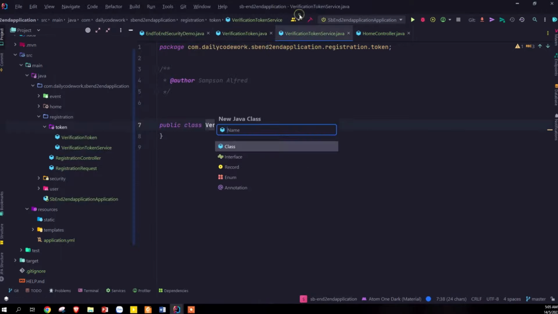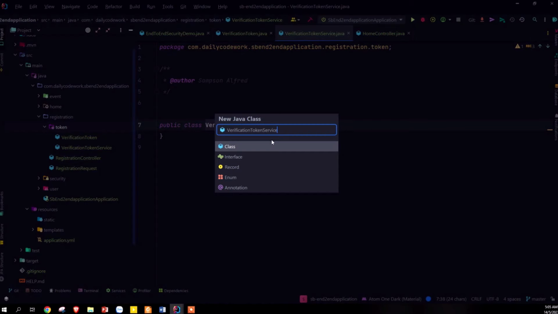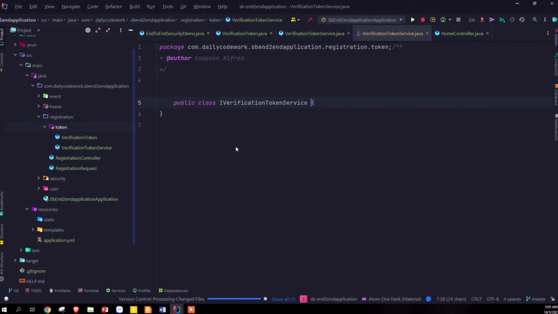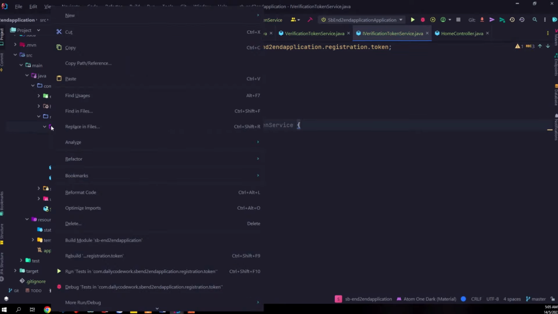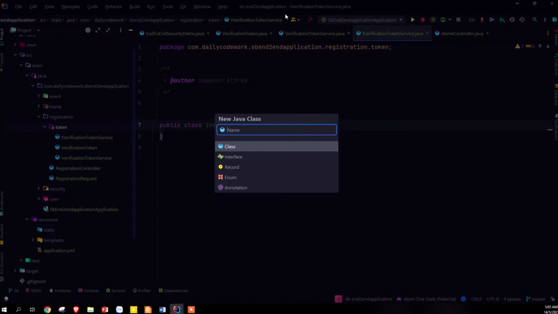So we're going to create an interface for this very class, where we can define all the signatures of the methods we're going to be using. The next one we're going to create is the repository. So here I'm going to paste it, and instead of service, we'll change it to repository.